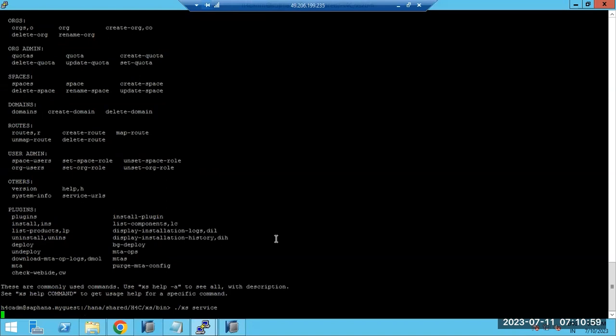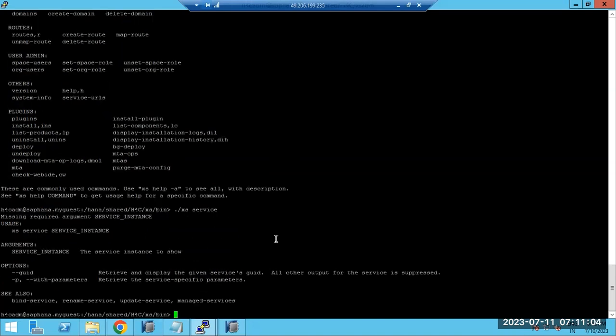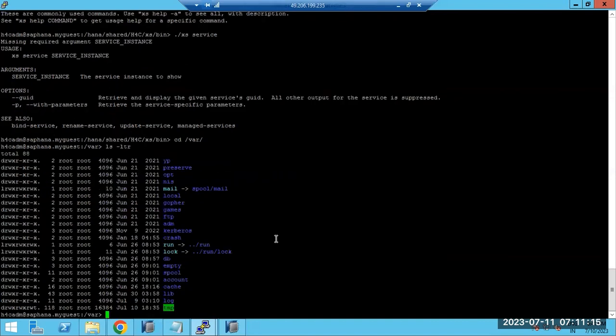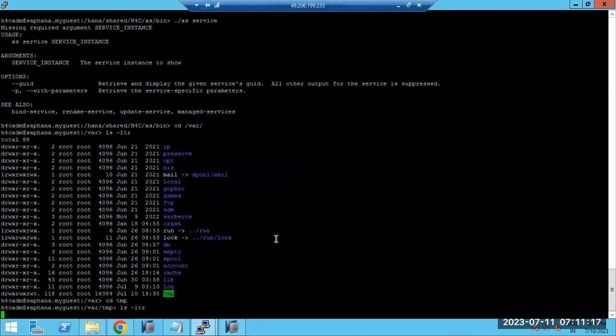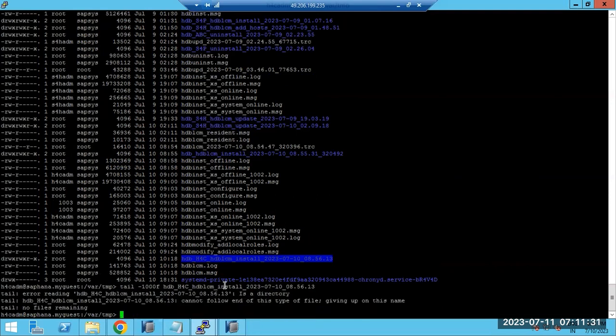This is to open the URLs actually. Why? Because during the installation, after the installation, it will generate a few URLs. So maybe we will go to slash var slash temp, and there you can see the log files. It will show the important URLs after the installation, so we will come to know whether the installation is successfully completed or not. We will get the information here.